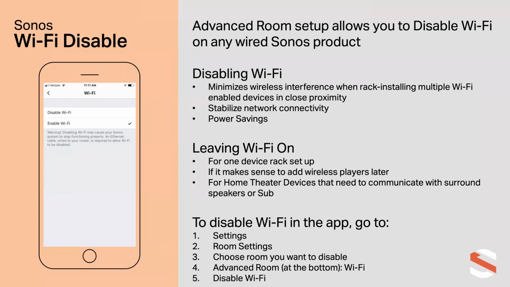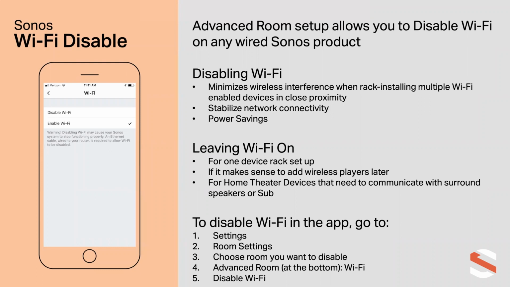Remember, you can plug in any Sonos component to start SonosNet. So leave the Wi-Fi on on that amp, and then on your other 9 amps in the rack, turn the Wi-Fi off on all of those because they are already hardlined. They don't need wireless. But that amp will then be broadcasting a wireless signal, so when you do want to set up other Sonos throughout the home, they'll be on SonosNet and they'll be running and doing their thing there. So yeah, keep that in mind.